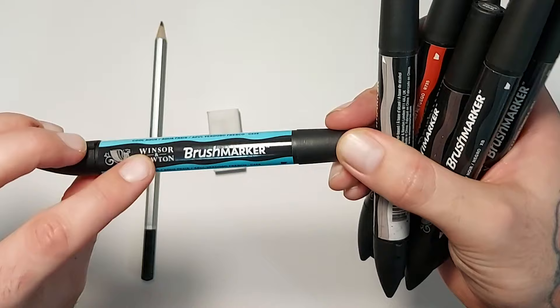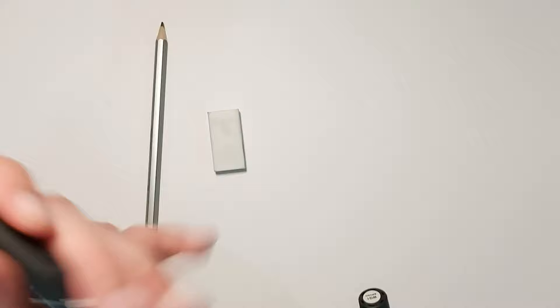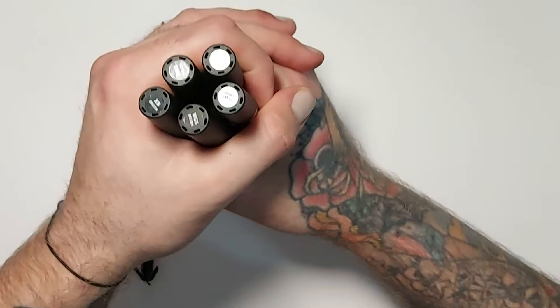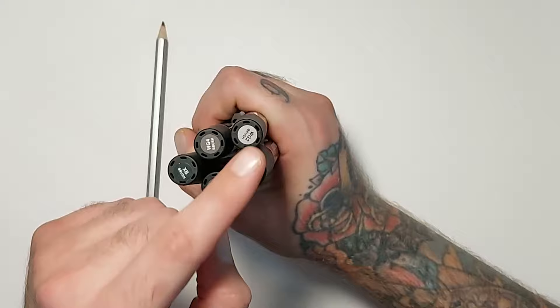This video is going to be a butterfly girl. I'm going to be using pencils, rubbers, and my brush markers - make sure they're the Winsor & Newton brush markers. You can use Copics or other stuff, but make sure it is a brush marker; pro markers won't have the same tip and won't blend as easily. I'm using the gray scales - warm tones WG1 to WG5, light to dark gray, and XP which is pure black. The pencil is just a 3B, nothing special. The paper I'm using is Bristol board, which handles marker bleed a lot better than normal paper.